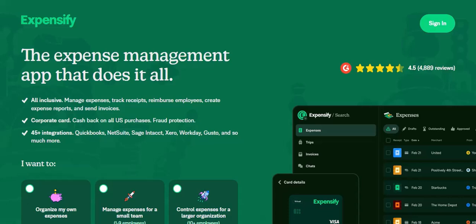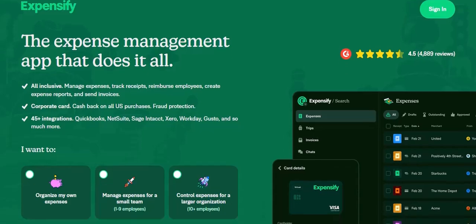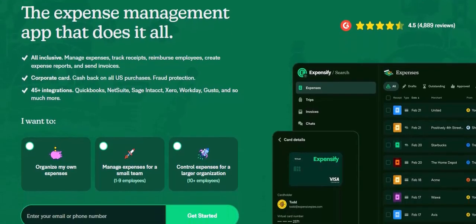Method 1. The classic upload. The most straightforward method to upload a PDF to Expensify is through the web portal or the mobile app. Here's a step-by-step guide. Log in, access your Expensify account. Create a new report, initiate a new expense report. Add a receipt, click the Add Receipt button. Choose File, select the PDF file from your device. Upload and submit. Once the file is uploaded, review the details and submit the report.